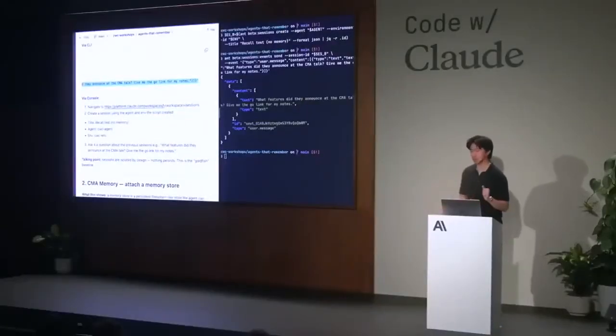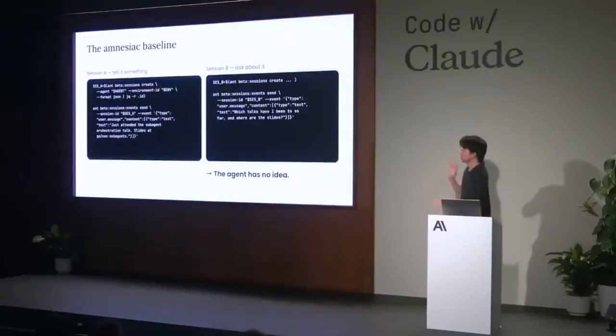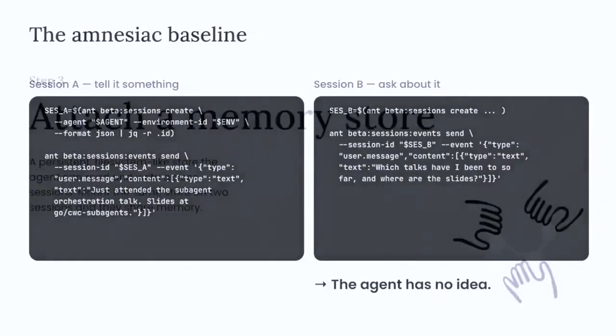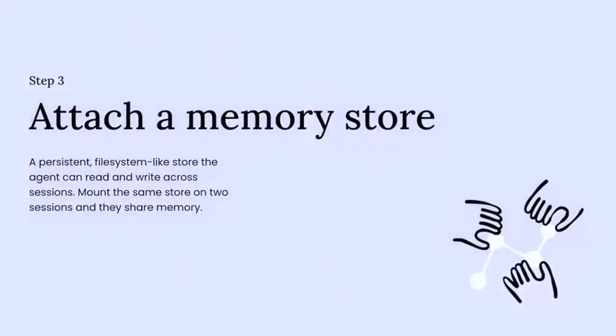So if I go back to the slides real quick, this is just a quick recap of what we did. We told it something, asked another session about it later. No information is transferred between the sessions. So how do we solve this problem, right? Just like in humans, we've introduced the sort of concept of memory.